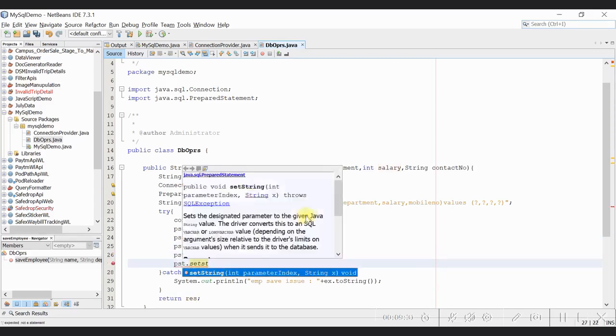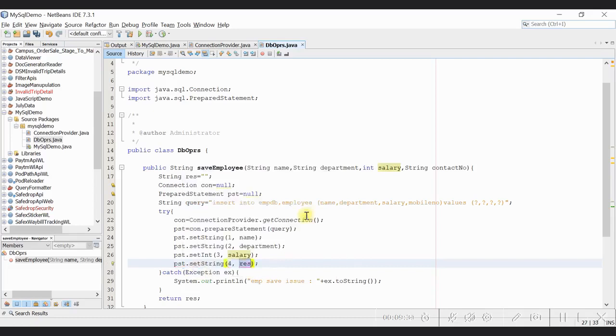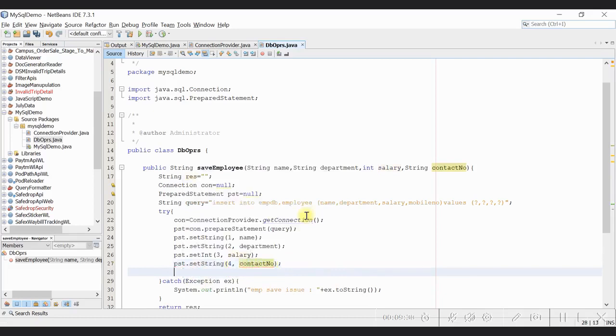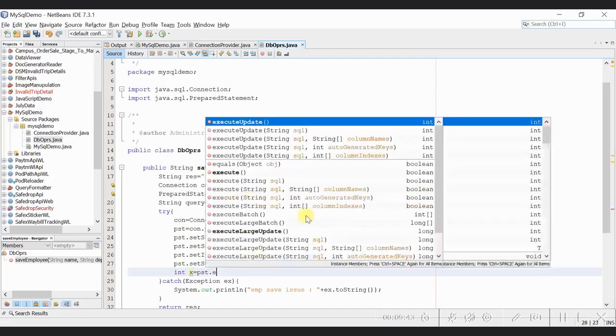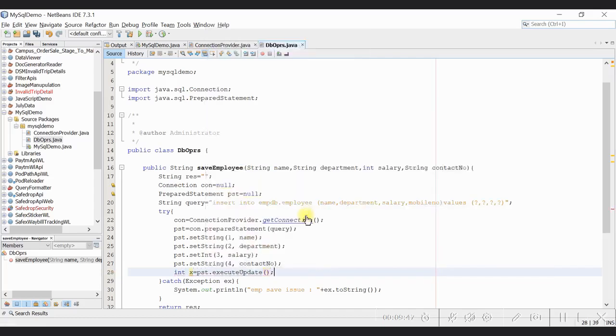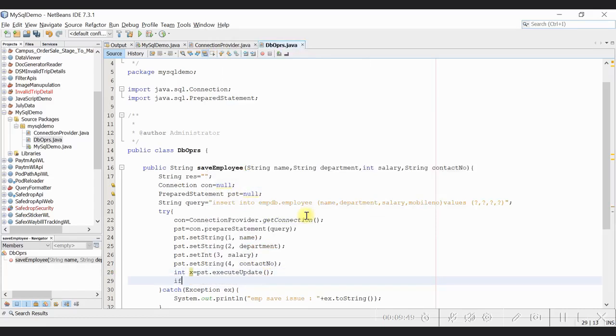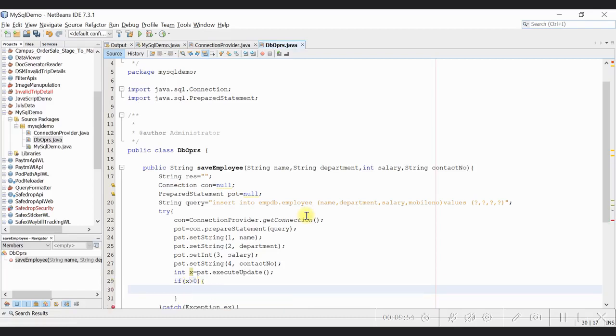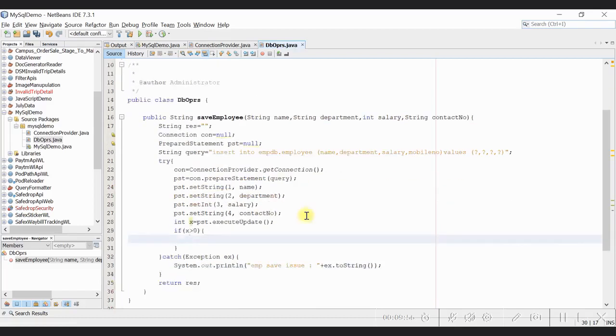The next is PST.setString, here we have to pass 2 at the second position, department. Now the third is salary, PST.setInt, third, salary. Now the last, contact, PST.setString 4, contact number.